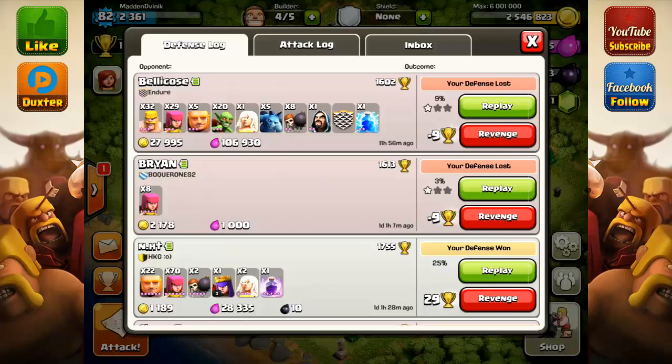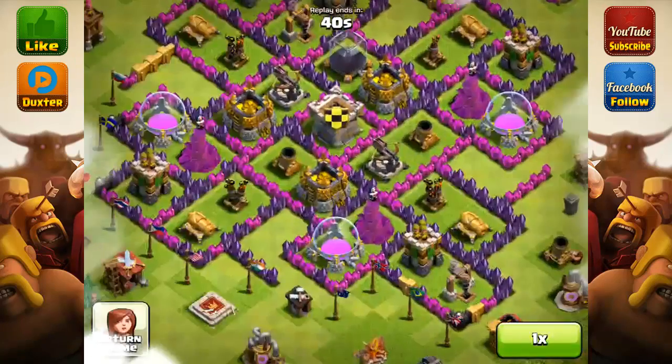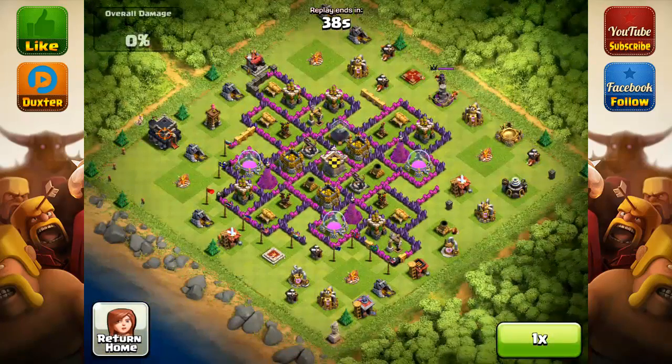It's like one lightning spell, one wizard, a few minions, looks like something that Flammy would use, five minions, and a healer. Very interesting. Let's go ahead and replay this. Let's see how they got 106,000 elixir. I'm going to have to guess they got into one of these storages, but that is my expectation.